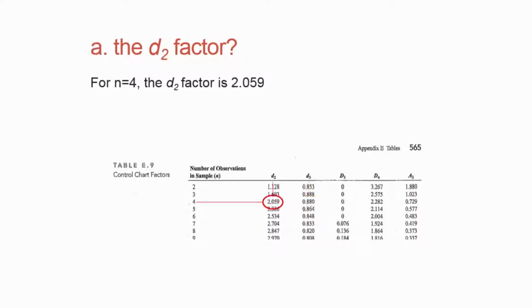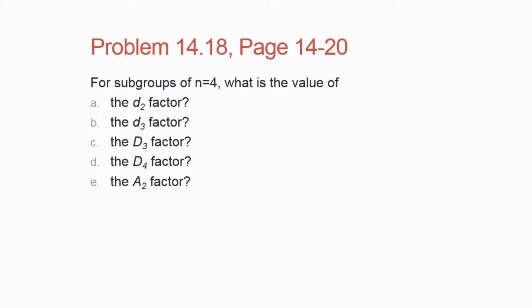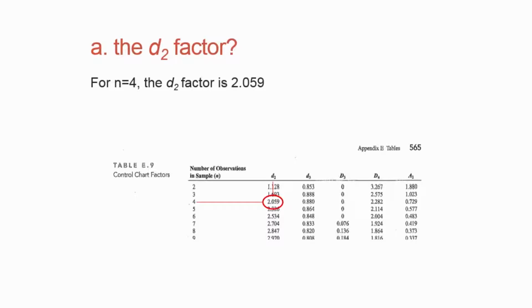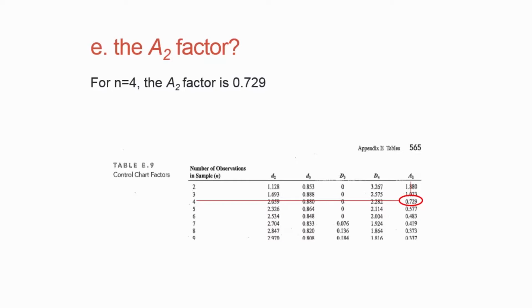But again, the mistake that's easy to make is to be in the wrong row of the table. Whenever we're talking about finding these factors in the table, it's always the size of the subgroup, or the number of observations in the group, not the number of periods on which we took observations. Okay? So that's just how to use the table, how to find the control chart factors that we'll need to use to find upper and lower limits, and to calculate X double bar.